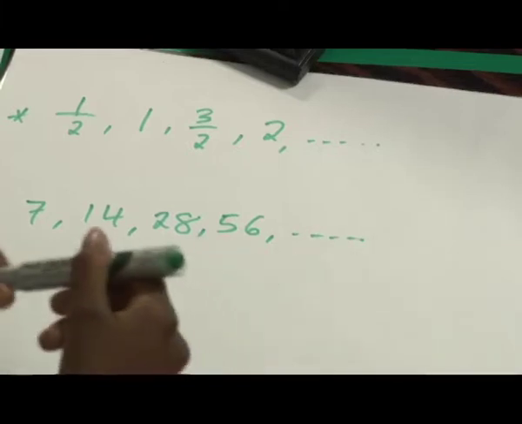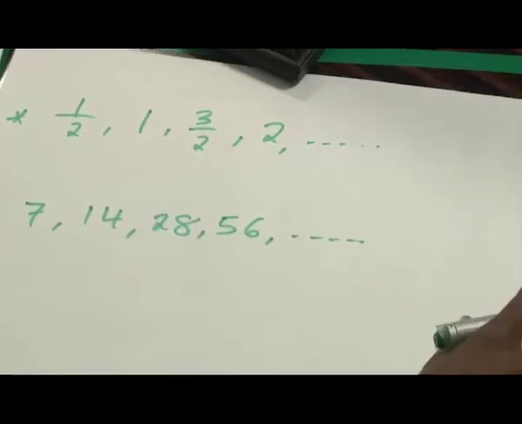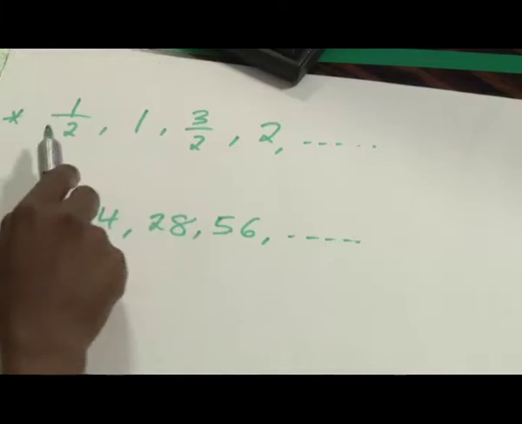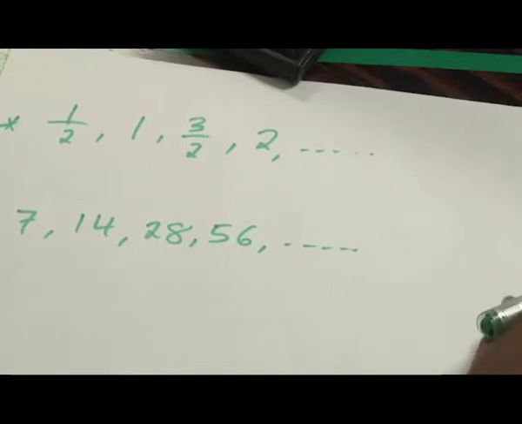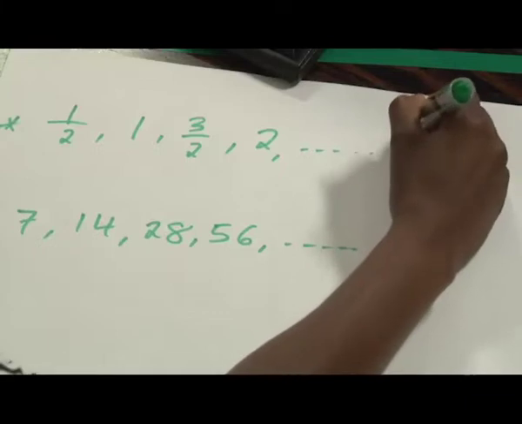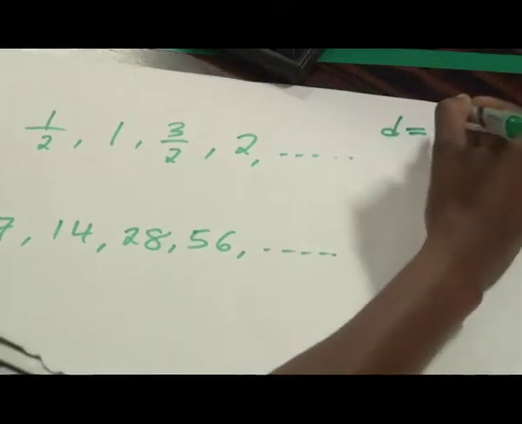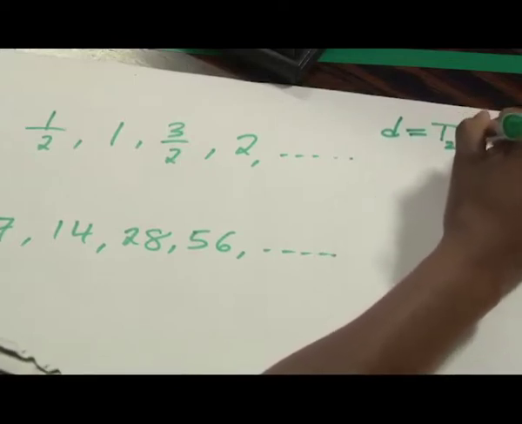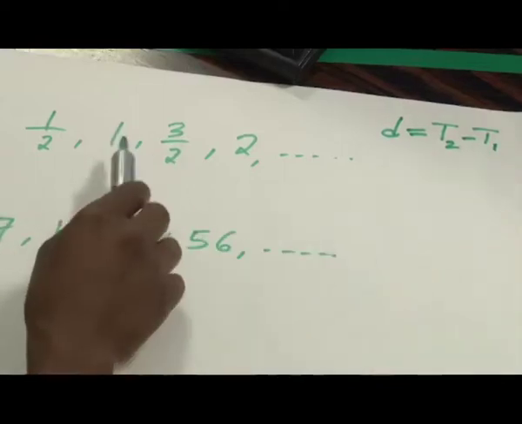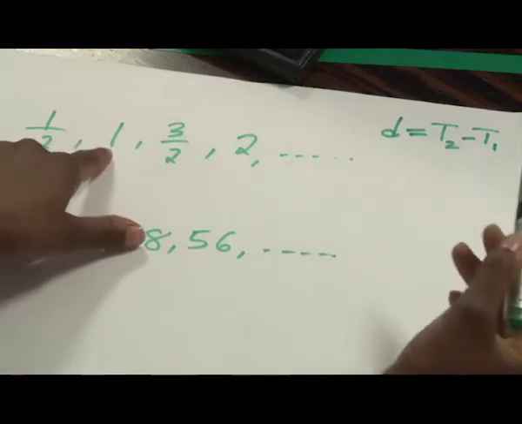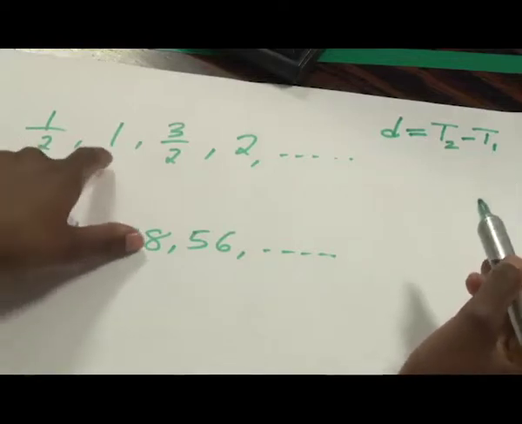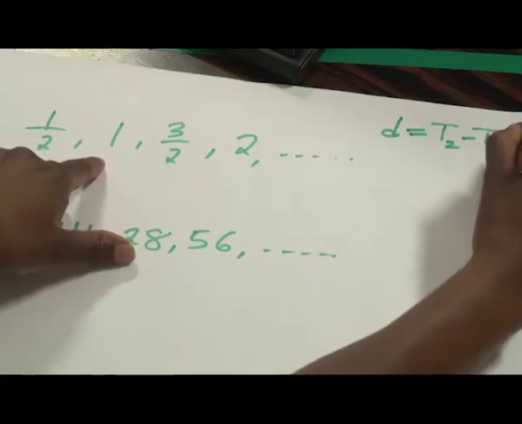Right. So we want to be able to identify whether each of these sequences is AP or GP. So we have to look at the way we define this GP and AP. The AP has got a common difference and the GP has got a common ratio. So you test your sequences. Let's say the first sequence here, we test it against AP. So AP, we are looking for the common difference, which is defined by term 2 minus term 1. So we find the difference from the previous term. We take, for example, 1 minus a half. We all know that 1 minus a half is a half. So that difference is a half.